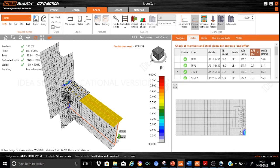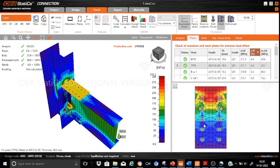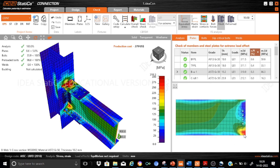Now let me quickly take you through the equivalent stress. That is also very important to us, because we need to check the various components. Look here, this is the distribution of the equivalent stresses in the top plate. It has gone up to say 300, so it has almost utilized its capacity, which is 300. The strain is concentrated here, and obviously the stress should also be concentrated near its connection point to the column flange. You can see the stress distribution in the plate decreases with respect to its distance from the column connection. Let us also quickly see the stress distribution in the column flange, the column web, and the beam web, sorry.